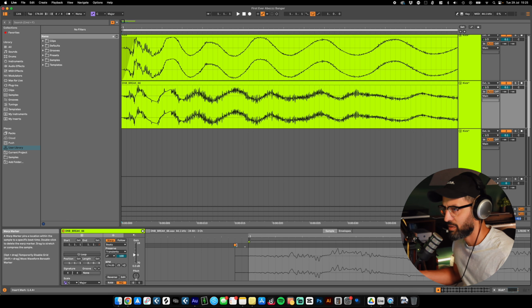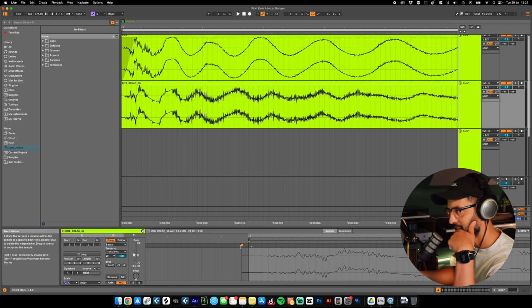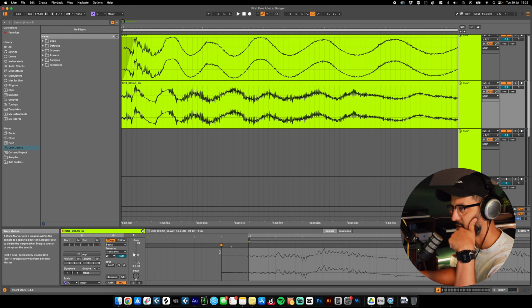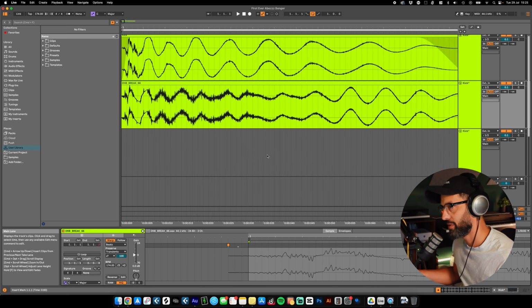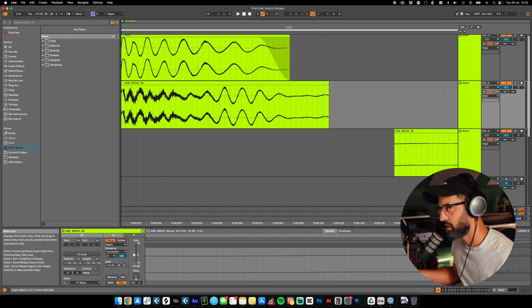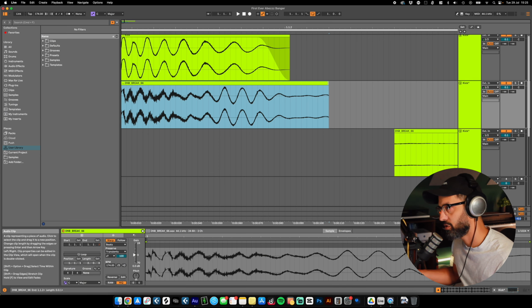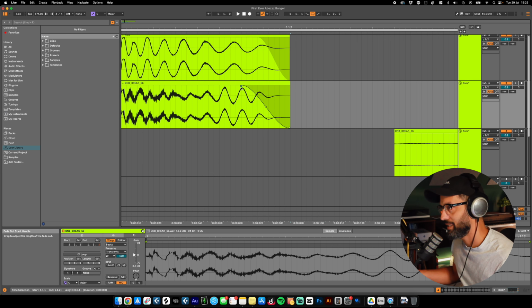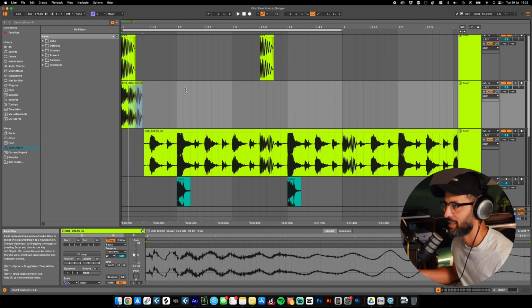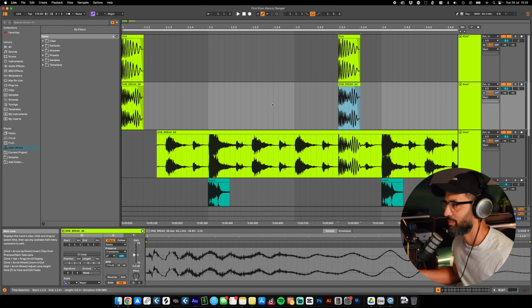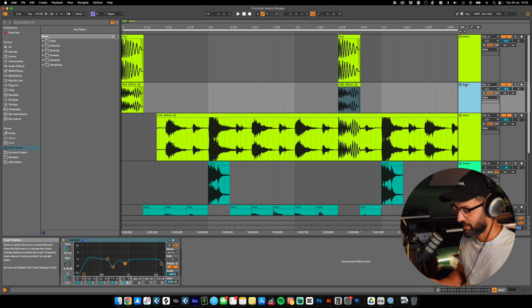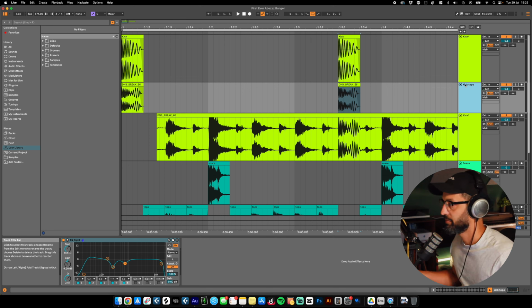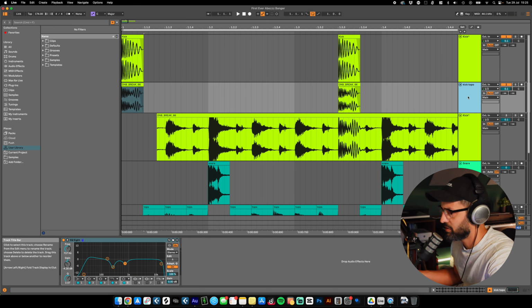I quite like that actually. I actually want this to be phase aligned, don't I? But this is the top. So what I'm going to do is invert the phase because I don't want any flamming. So let's shorten that. Let's fade that as well. So that's my second kick. And again, we're just looking for that bit of air for the top, right? So we're going to name it kick top.